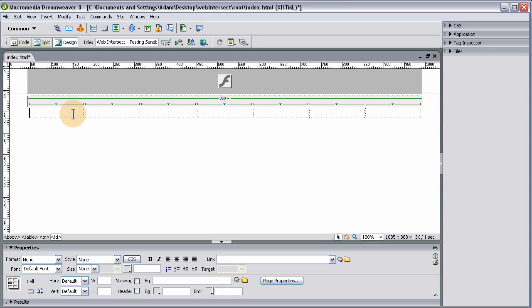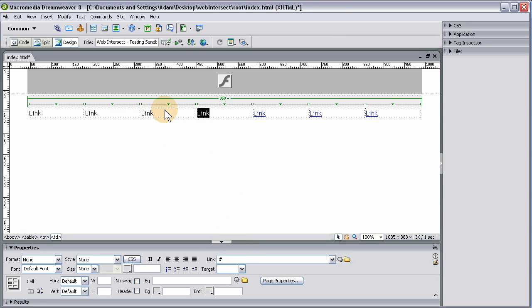So let's just go ahead and type a few things in here. Let's say this is going to be a link. Let's make it an active link by giving it a # down in the properties, in the link section there, for each one.